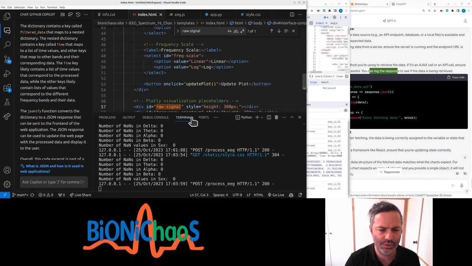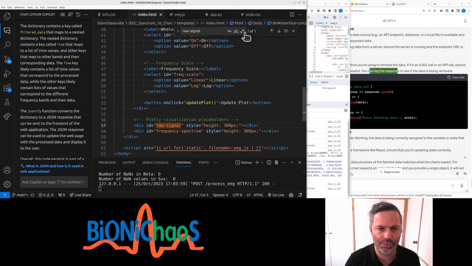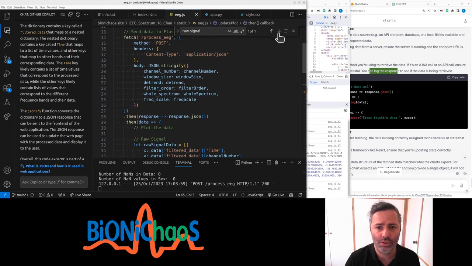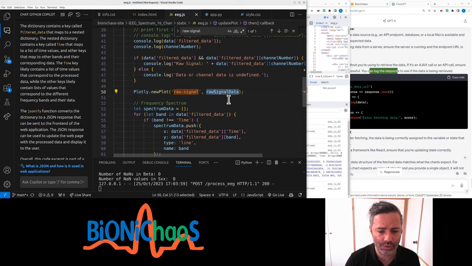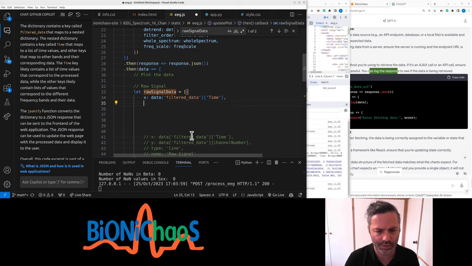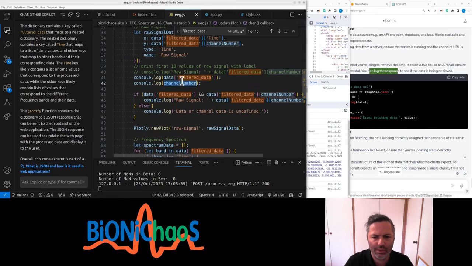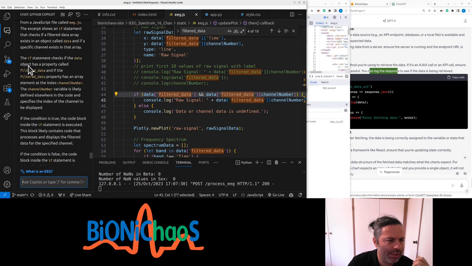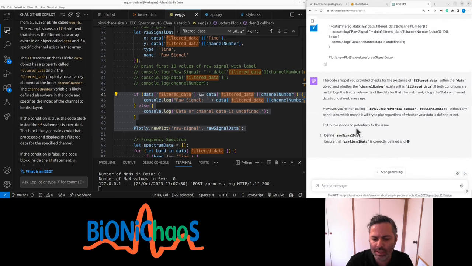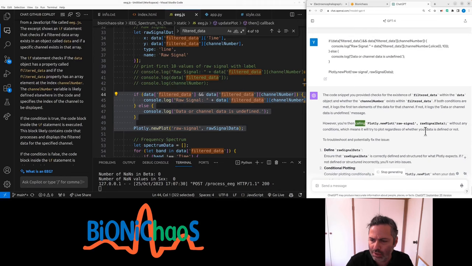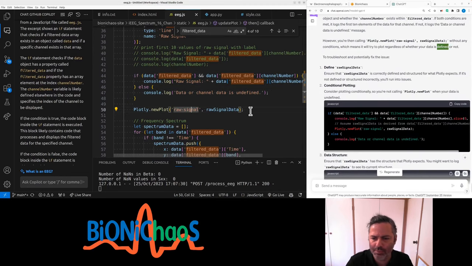Okay, let's try Copilot. Let's go back to the window. This raw signal, JS raw signal, plot raw signal data. This one appearing twice. It's getting the same thing. Let's know what's up. Am I plotting that or no? Those essentially are empty, are they? The object has a property field data, and if the field data property has an array element at the index, this should be true, unless... better explanation of this. Yeah, there's a confusion with the names when calling without any conditions. Yes, this plotly can be replaced.